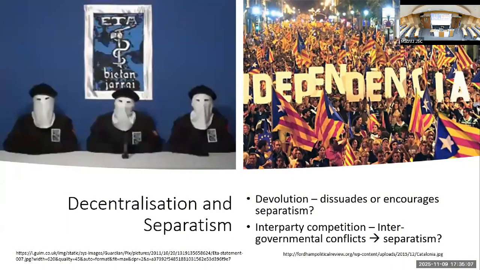On the right-hand side is Catalonia. You may know its capital that's more famous, Barcelona. Catalonia is the richer part of Spain. They want independence because they think they have been subsidizing their poorer cousins. Decentralization did not put out the fire for Catalonia. Catalonia still wants more power, but of course they did not fight it by violent means, and the struggle is still ongoing.